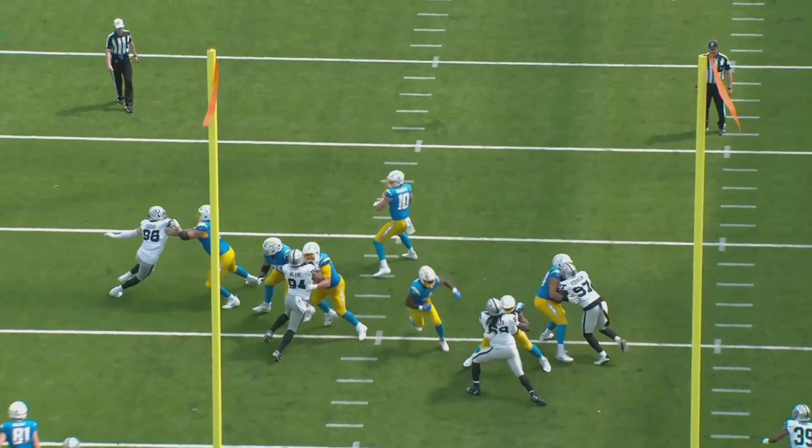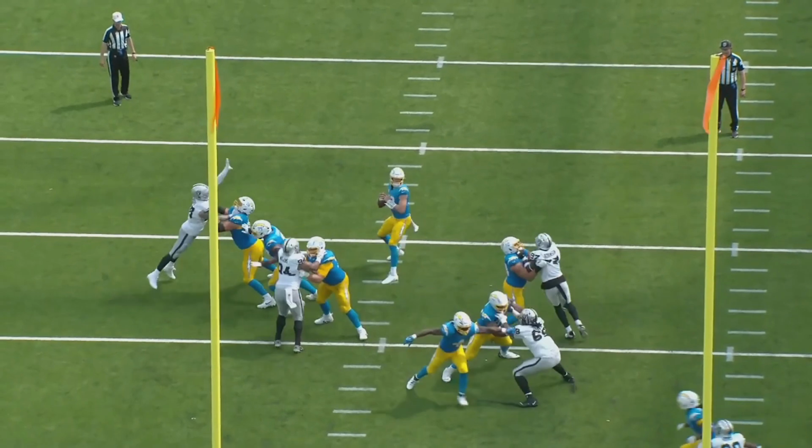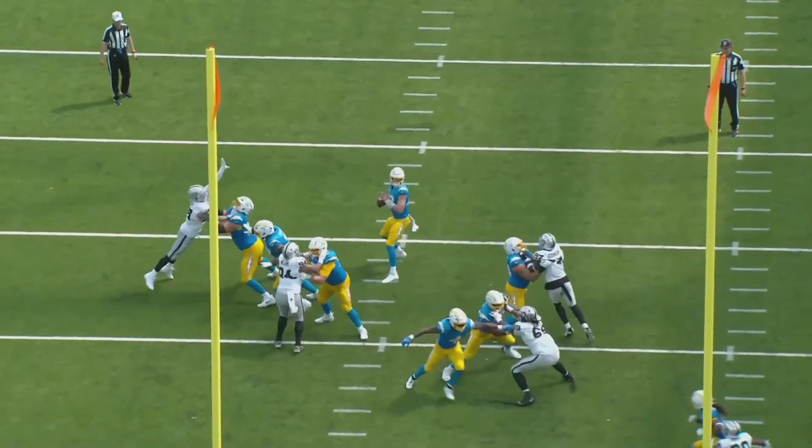He gets underneath there, uses that length, uses that strength he has in his hands and his arms, and he sits down in his anchor and completely stonewalls Maxx Crosby from getting to his quarterback.